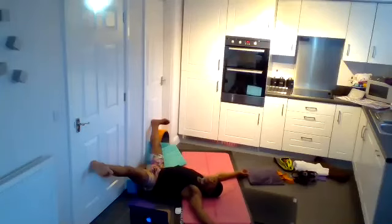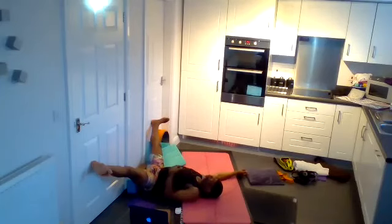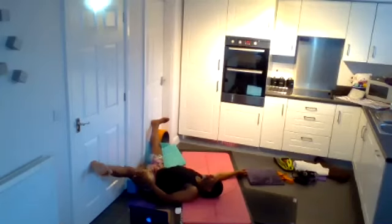And then close your eyes. Shoulders soften, eyes are closed. And just allow your body to let go, to sink. Resisting the urge to move, resisting the urge to take yourself away from this space. Stay right where you are, allowing your body just to melt.